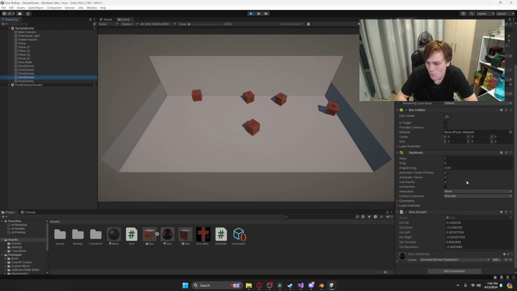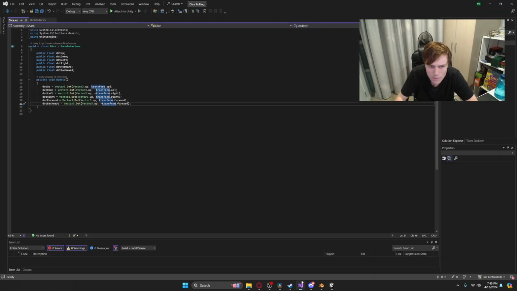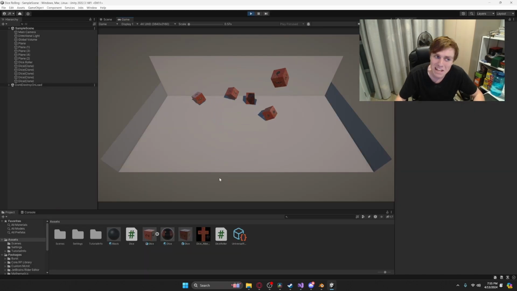Hey, look at that, the code works perfectly first try. I mean, I think it's pretty obvious. Whichever number's closest to 1, I mean, this one's on an angle here, but whichever one's 1, or at least the closest to 1, we can consider to be the top face. And all the code is doing is taking the dot product of Vector3.up and each transform, so we can figure it out. Sweet. And once again, I think I'm on a roll. No pun intended.